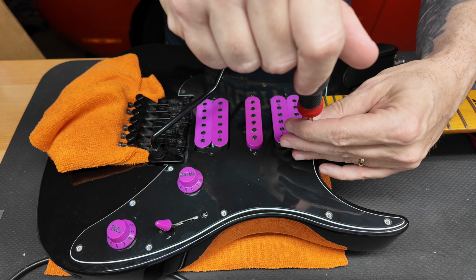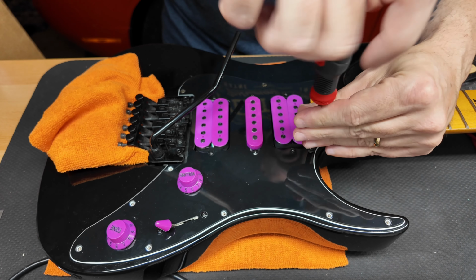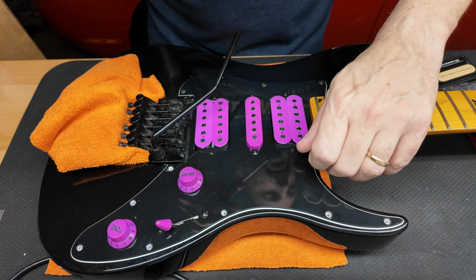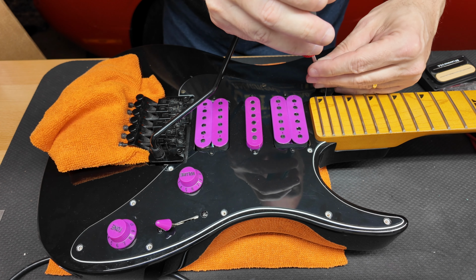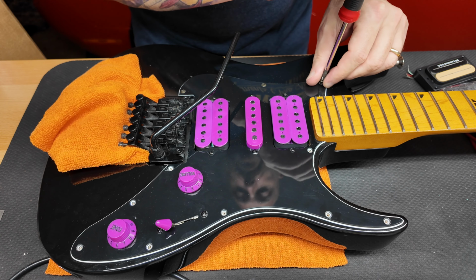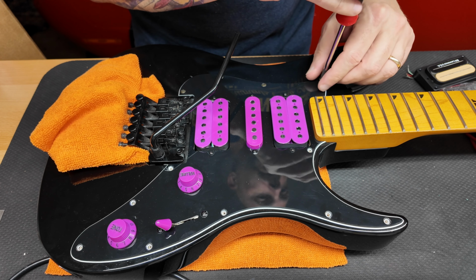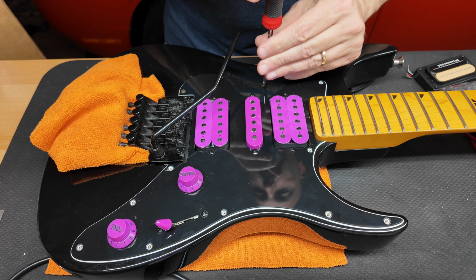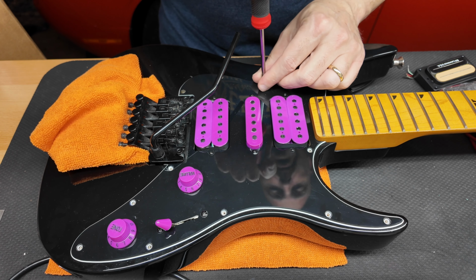I think these came in two tiers. The owner has both. There's a higher end tier of this guitar, and I want to say this is the lower end tier in the line. We'll see what we have here. And there's a lot of screws in this thing.